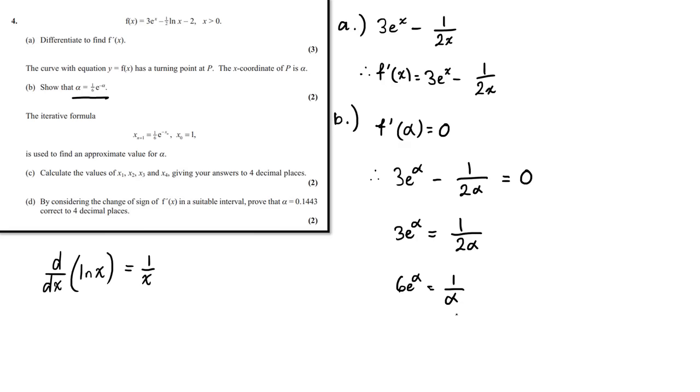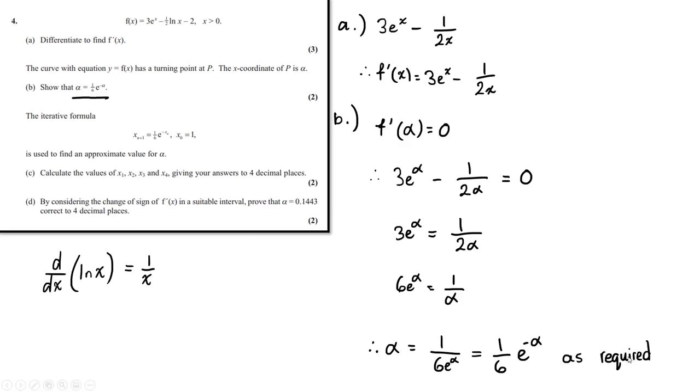So as this is 1 over alpha, I'm going to take the reciprocal of this side, but we also need to do the same to this side. So therefore, alpha is equal to 1 over 6e to the alpha. And just be slightly careful here. 1 over 6e to the alpha is equivalent to this, but we just want to show that as well. We know this e to the alpha in the denominator, well, we can express that as 1 over 6 e to the minus alpha, okay, as required. And that gets our 2 marks there for part B.